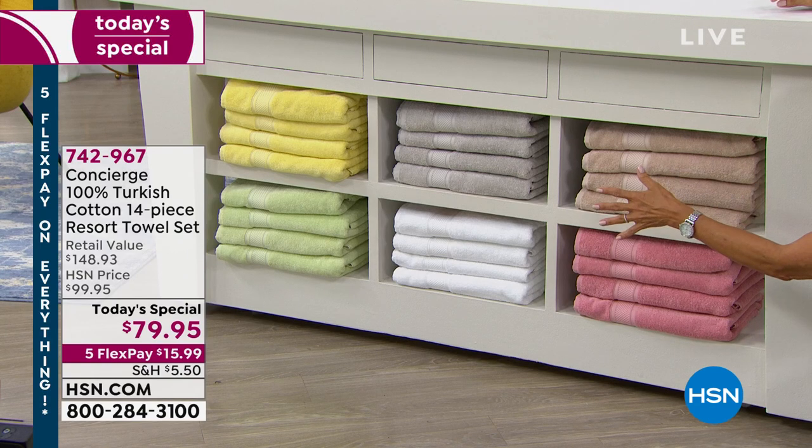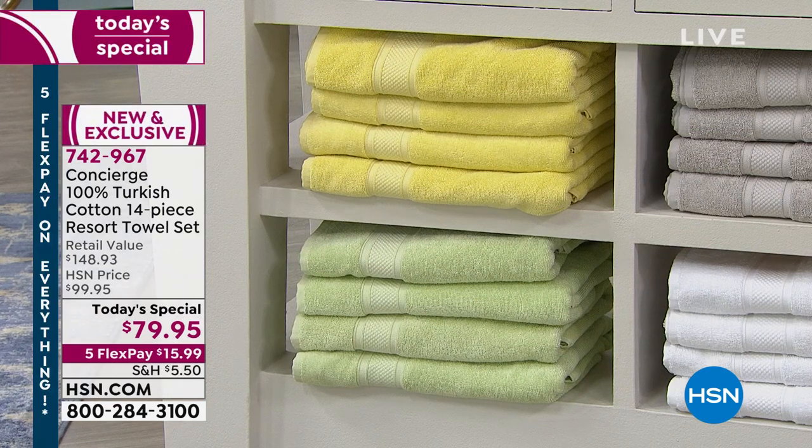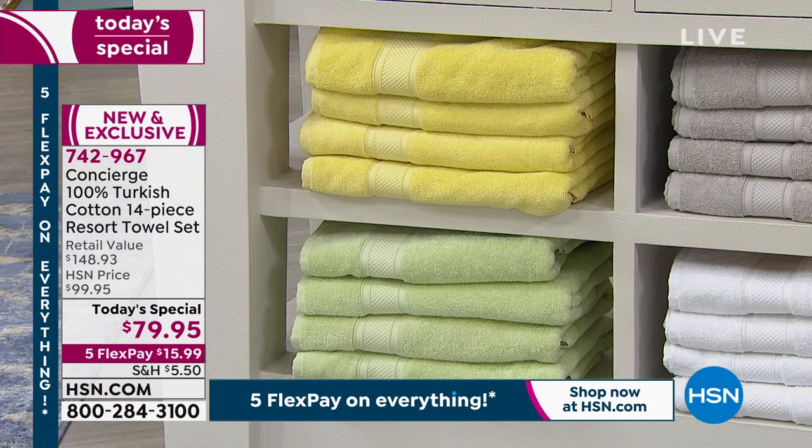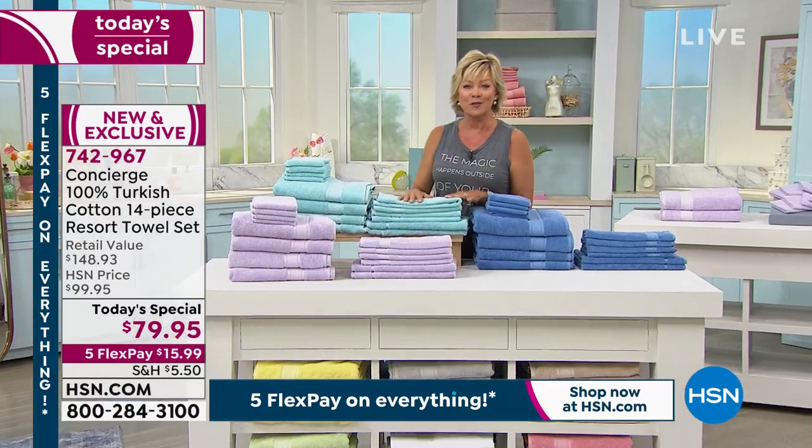We also have the sage — I call it mint, but it's called sage for express ordering. It's like a light lime or melon green, more of a honeydew, maybe like a pineapple color. Those fruity colors are such a nice upgrade for the summer. Things have been a little drab and dreary for all of us for the last year and a half, and this is the easiest way to just lift your spirits walking into a bathroom.